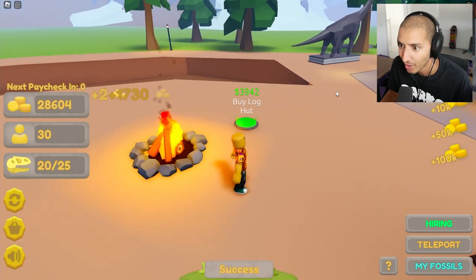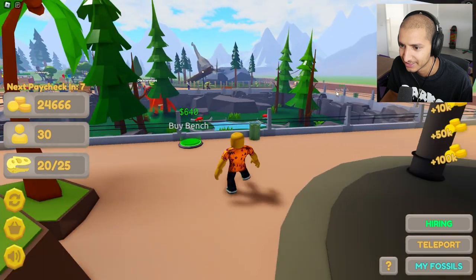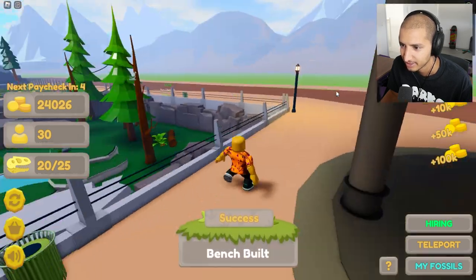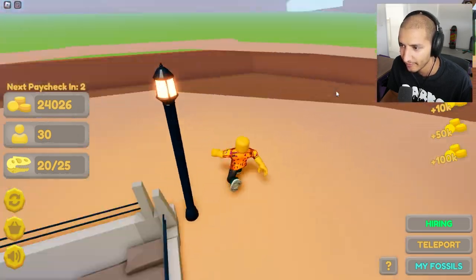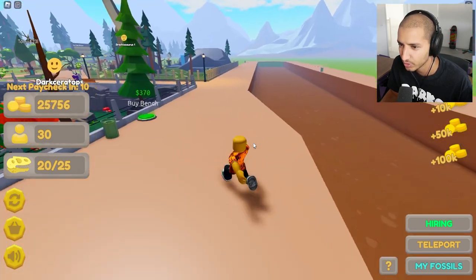Oh, that's... buy a log hut. What? This is so cool. This is really cool. Let's buy the bench. Okay, can we buy something over here? I have a feeling this is supposed to be an enclosure. I think this one is supposed to be filled with water. That's what it looks like to me.